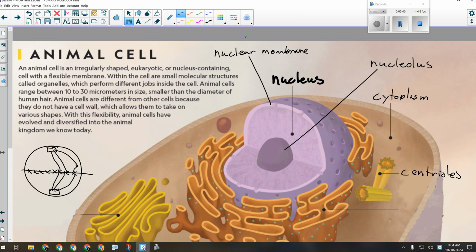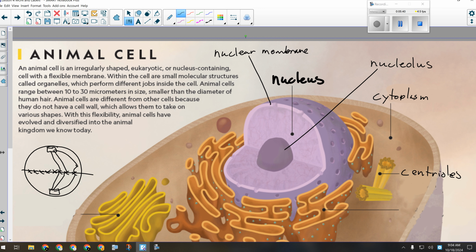They're pretty important, but they're only present in animal cells because a plant cell doesn't need these. It's not going to change shape, twist, or stretch during cell division and have the risk of losing some of its DNA or having it end up in the wrong cell. So plant cells don't need them, thus they don't have them. They're only present in animal cells.